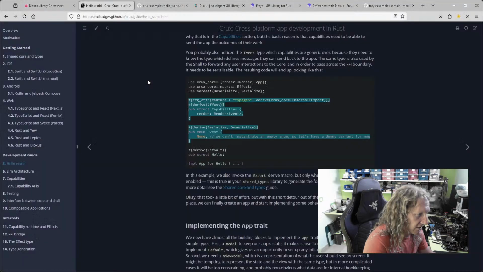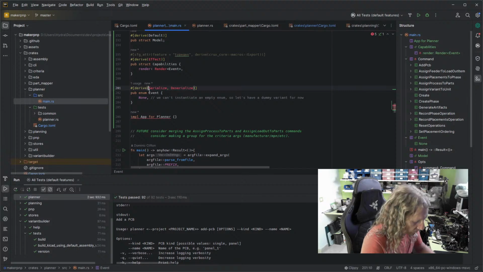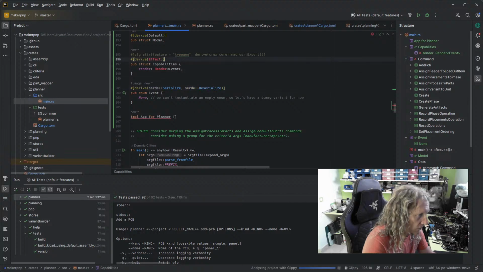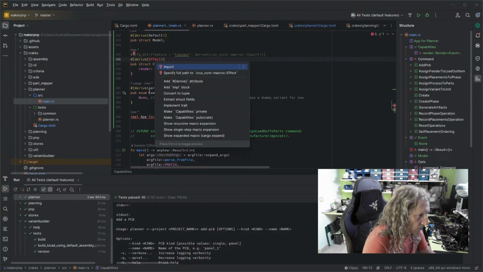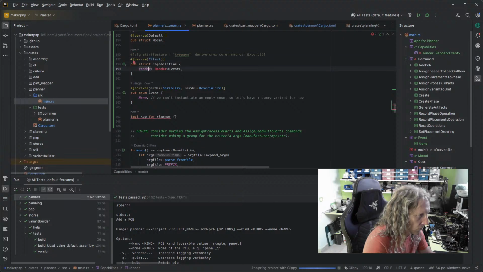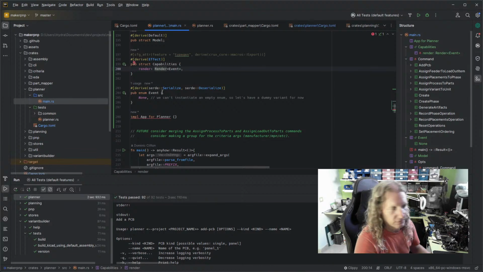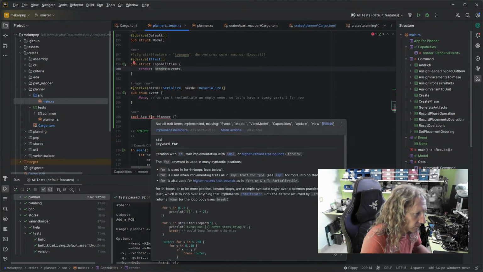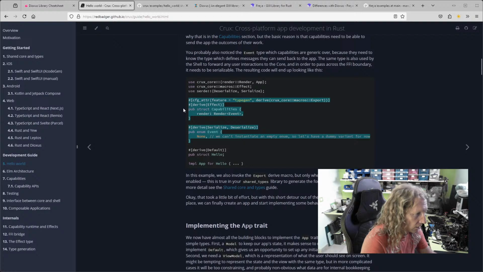What are these serialized and deserialized things? Where do they come from? Serde. Okay. Yep. And obviously we're going to move all this stuff around a bit later. And then what do we do?